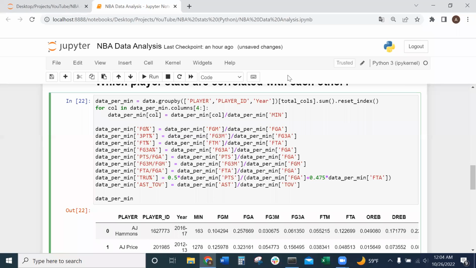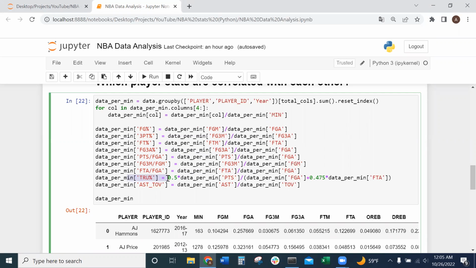Okay, so I have all my ratios. These are just shooting percentages. This is going to be the percentage of attempts that are 3-pointers. This is a measure of shooting efficiency, so average points per attempt, and then percentage of field goal makes that come from behind the arc. And then we have our free throw rate, which is free throw attempts per field goal attempt.